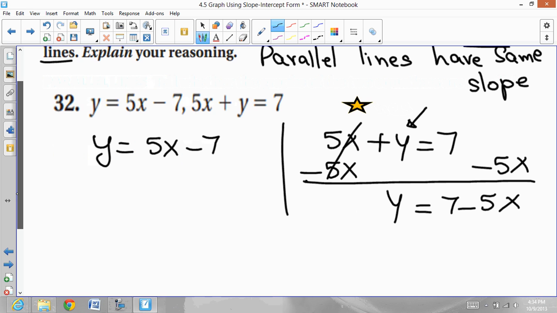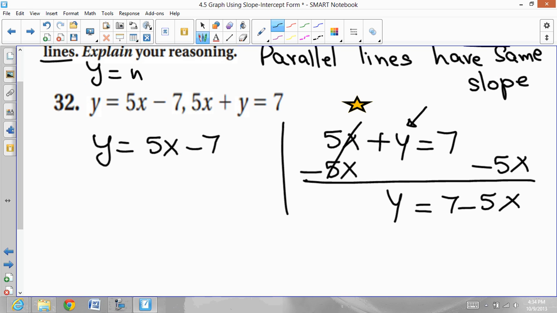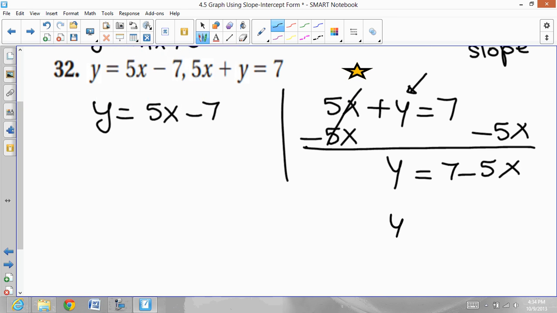Now remember, your formula should look like y is equal to mx plus b, which means you need to get the x values first. So now I'm going to shuffle these around. This is my x value, so I'm going to bring it to the front, negative 5x, and this is my y value, which is going to be in green. The only thing I have to caution you is when you move things around, negative 5x is a straightforward one, but with the 7, you cannot just write the 7. You have to look at the sign for the 7. 7 is a positive 7.